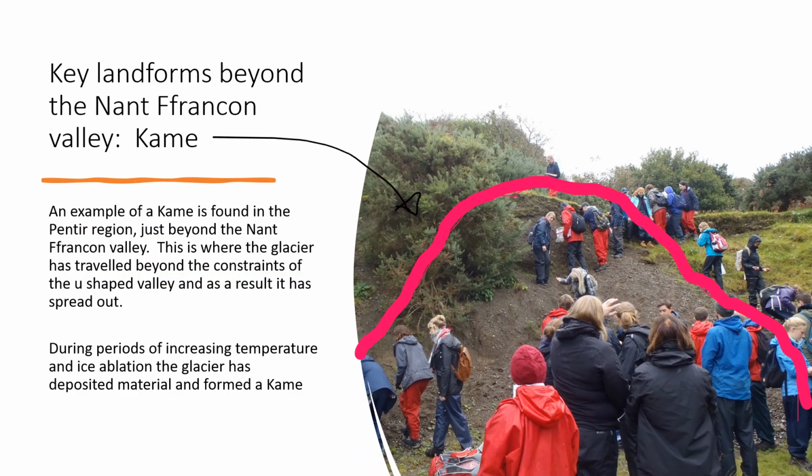And then much further beyond the Nant Ffrancon Valley, but featured as a glaciofluvial depositional feature, is the formation of kames, which you can see here marked out in red. And we've got lots of extra areas of sediment that's been deposited around it, but this cone shape was deposited as the glacier retreated and melted and moved up the valleys. This is a depositional feature. It's actually a glaciofluvial one, so created by the meltwater in the glacier as it ablated during deglaciation.